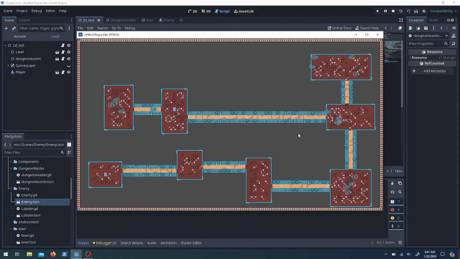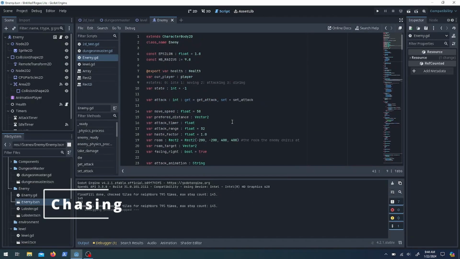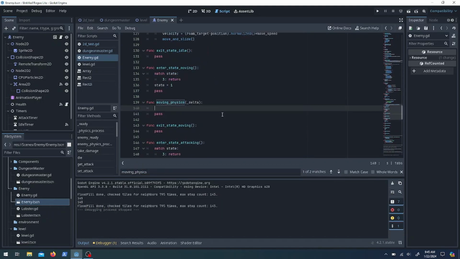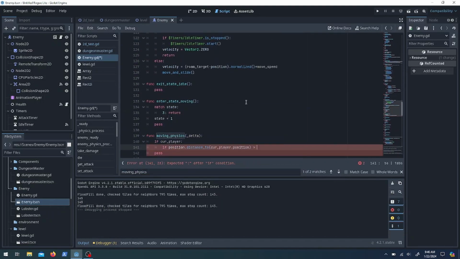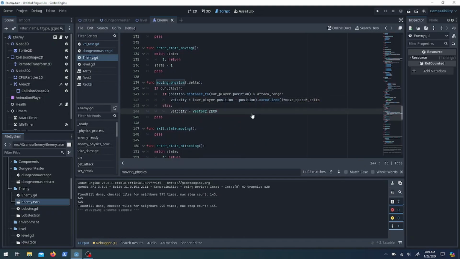Okay, so now when I enter a room, the enemies change their state. They change to the moving state. They're just not moving, but they aren't roaming around. So we want to make them chase the enemy. I'm sorry, their enemy would be the player. So I want them to chase the player when the player enters the room, and when the player exits the room, I want them to forget anything ever happened and go back about their business.